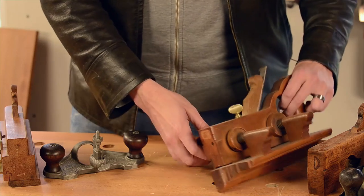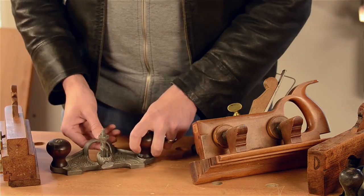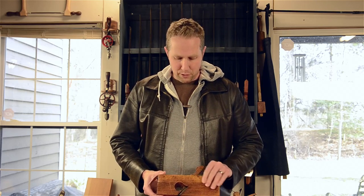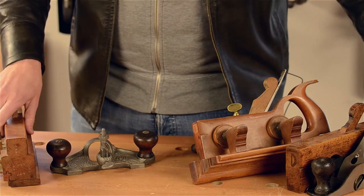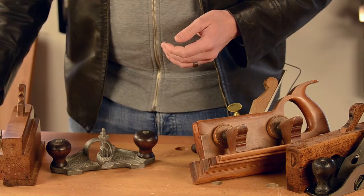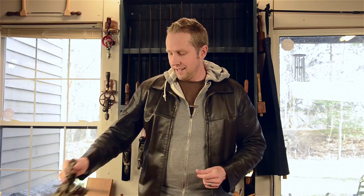But for those of you who don't know what joinery planes are, joinery planes are planes that are used for making joints, such as this beautiful plow plane here, and a router plane. We go through that in the video. Basic rabbit planes. He even takes one that had been in a fire and refurbishes it and sharpens it and everything. Like this carriage maker's plane or a jackrabbit plane. Another rabbiting plane here called a moving philister plane, which is one of the most useful planes that you can have. A tongue and groove plane, and even a combination plane like this Stanley 45. And there's other planes that we talk about in the video.